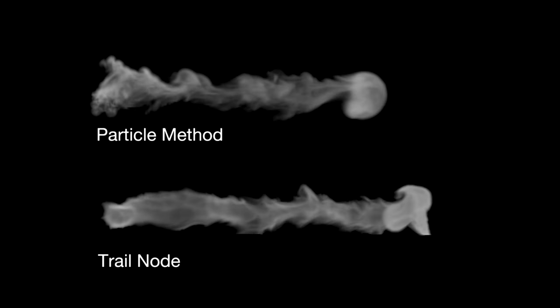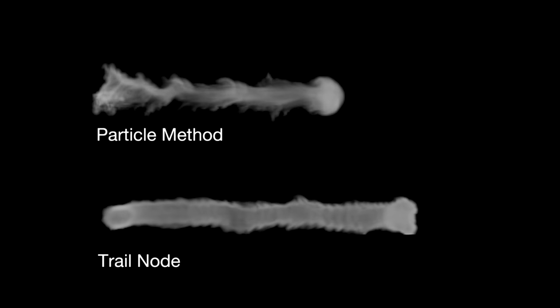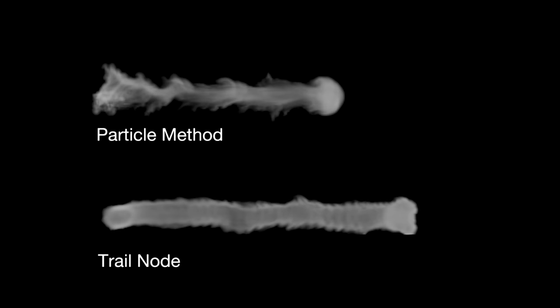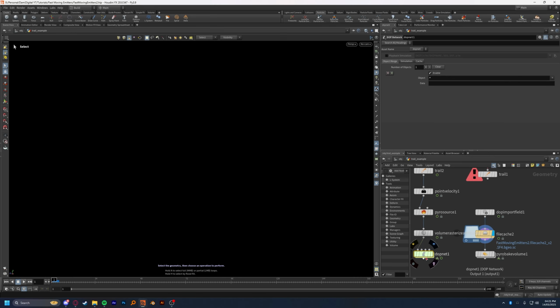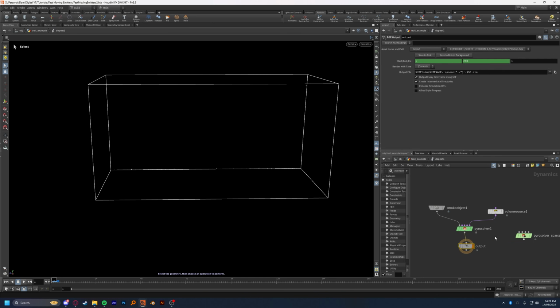It worked. It's not perfect. It's definitely not nearly as smooth as the particle way, but it's very quick to set up, and it's very easy to understand. And you don't need to emit particles or anything like that. You just put the trail in, make it a bit tighter on the increment, and then you're good to go. However, to get it that smooth, I did have to increase the substeps to 10, which is the default max. You can go beyond 10 if you want, which makes it very slow to simulate.